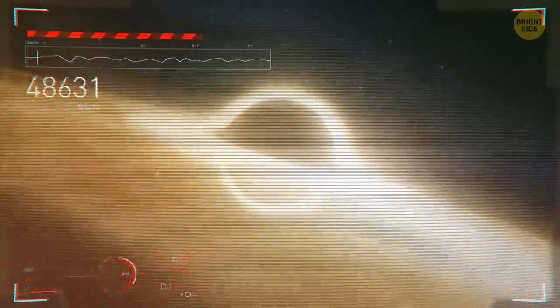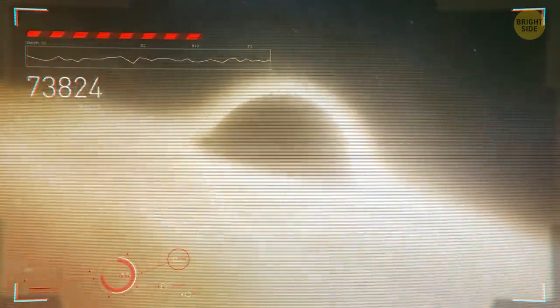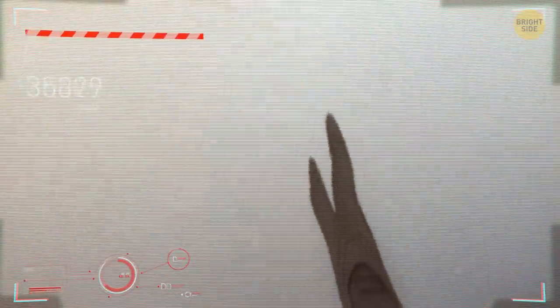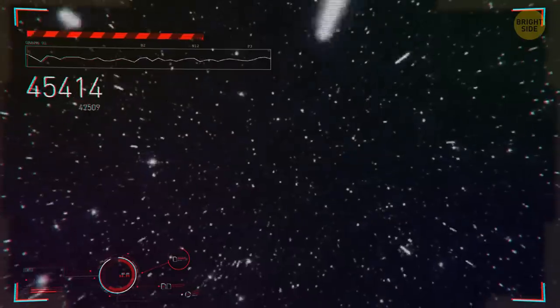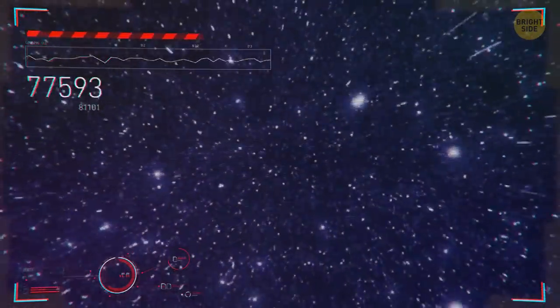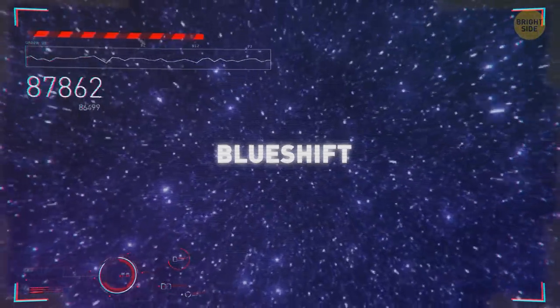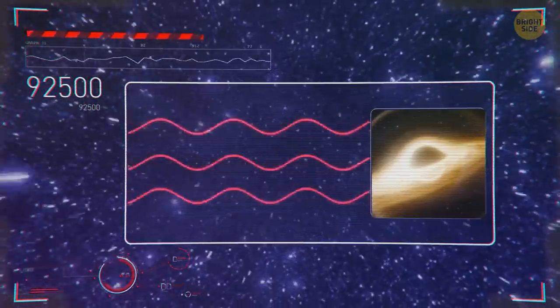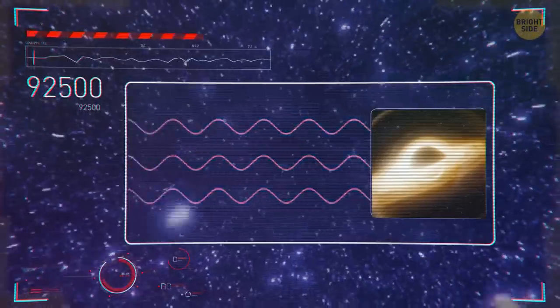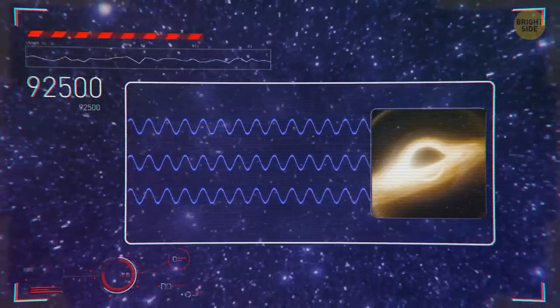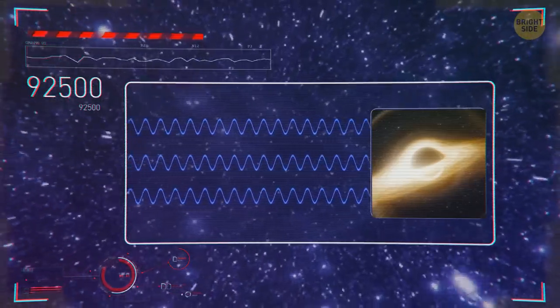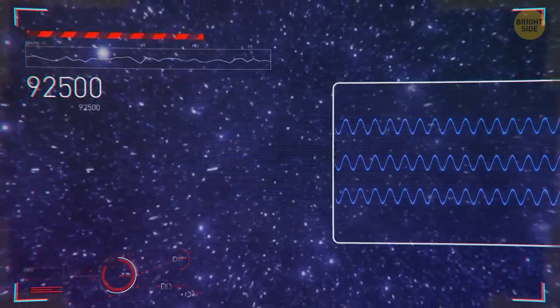A couple of minutes later, and you are approaching the event horizon. Oh, look down. Your body is so long. You are now spaghetti yourself. Look around you. The stars are turning blue. This is called gravitational blue shift. As you fall into a black hole, its gravitational field pulls the photons of light down, giving them energy. Their wavelengths are getting shorter. So, the red photons change into blue, and everything starts to look blue.